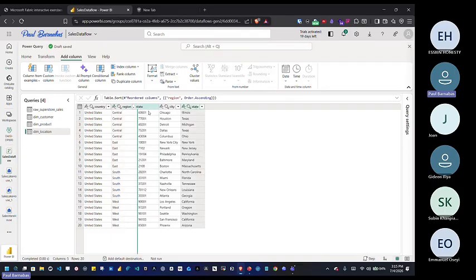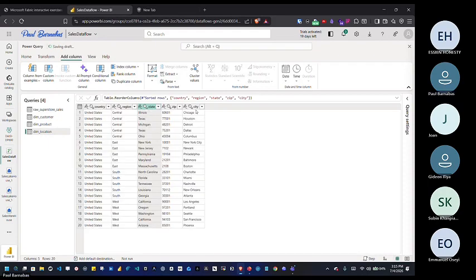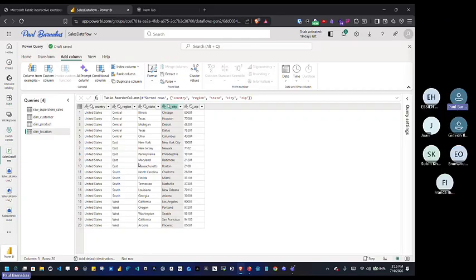So we drag the state immediately after the region, have the city after the state, and finally the zip. This is very clear: the zip for Chicago is 6601, in Illinois, in the United States Central. Massachusetts, Boston, this is the zip code, located in the eastern part of the United States. So that's it, we've done that cleaning.